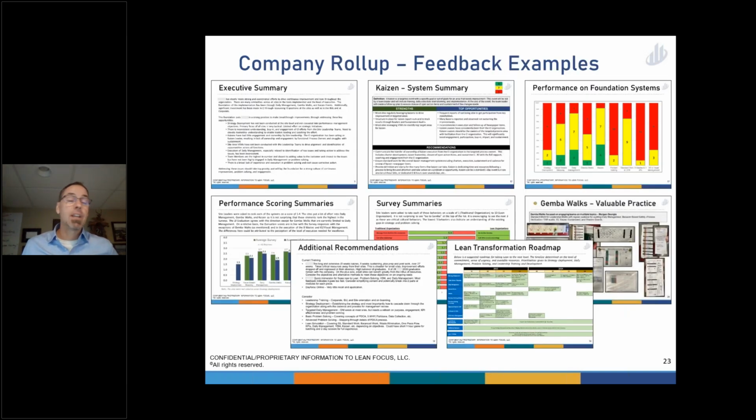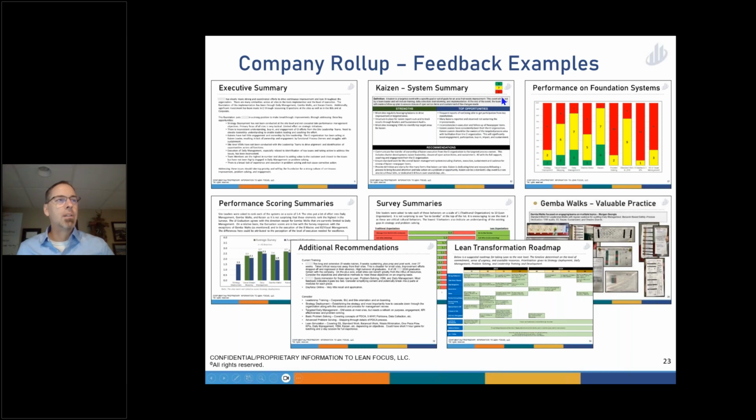So then looking at the company roll-up, an executive summary is provided. Some of the highlights from this one were just around getting that buy-in, operations engagement with the process. For each one of the systems that we look at, we will provide a one-pager system summary. It covers the strengths that we saw across the organization as well as the opportunities, but not just the opportunities, and then what do I do with that? We make recommendations. Here are the recommendations. Make it actionable. These are the things that you can do given your current state, the things that you can add to that to get to the next level.